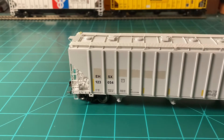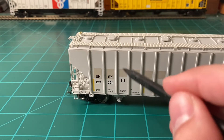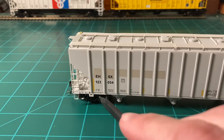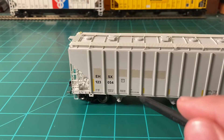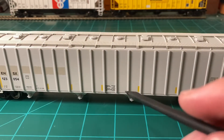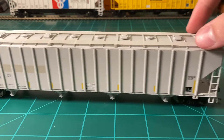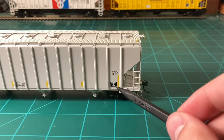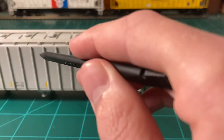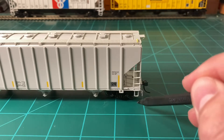Now let's take a look at the side of the car. On the left side we've got the patching, which is not printed on evenly, so it kind of looks like someone rolled it by hand — it looks pretty accurate and definitely doesn't look fake. I really like patched cars and I think they did a good job here. We've got data down here for the load limit and the lightweight, and I think a painted date, maybe 1998. Moving over, we've got some data that's all very legible — even the small lettering looks really good. On the end there's a lube stencil and some more data, all very legible. The physical detailing — these ribs — looks very sharp and crisp. The bottom sill also looks very nice. The jacking pad, the end ladders — I think it came out very well. This car is well worth $45.